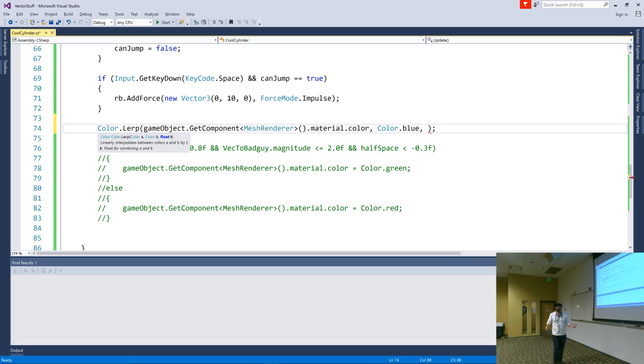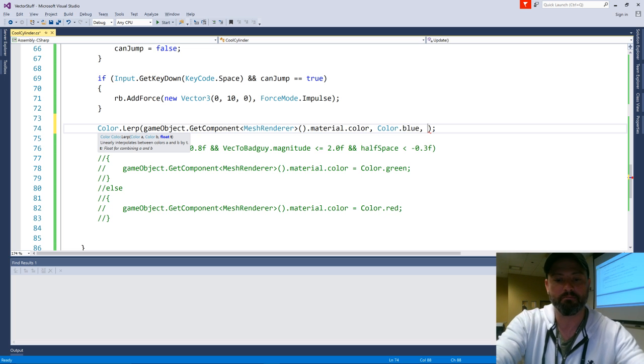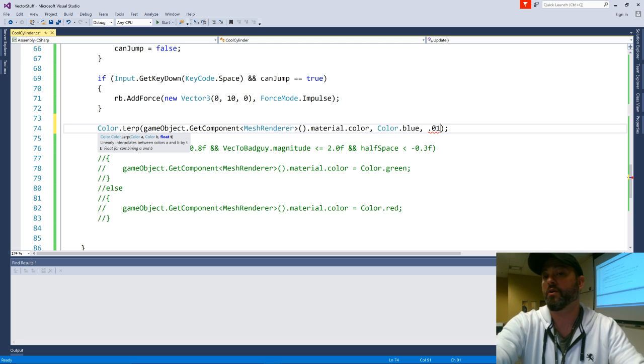0.5 is half. So if that vector, if I wanted to lerp from me to Tampa, right, over some time, halfway there, if I did that in one shot, I would teleport halfway between me and Tampa, right? That'd be great, right? If we had lerp in real life, but we don't. So if I put 0.5 in there, it's going to do it in 2 steps. Does that make sense? So it's going to go like bam, bam. It's going to be really quick. So I'm going to put in 0.01.